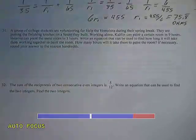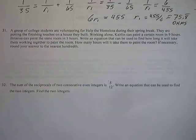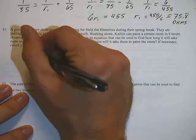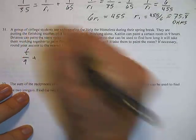Alright, number 31 here. A group of college students are volunteering for Help the Homeless during their spring break. They're putting the finishing touches on a house they built. Working alone, Caitlin can paint a certain room in 9 hours. Brianna can paint the same room in 5 hours. Write an equation that can be used to find how long it will take them working together to paint the room, and then how many hours will it take them.